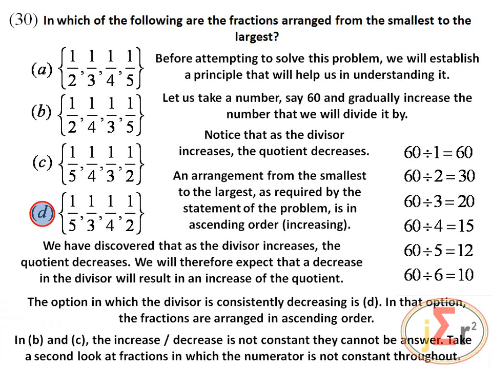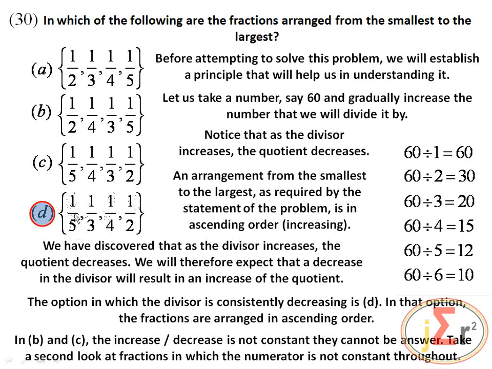Take a second look at fractions in which the numerator is not constant throughout. So we also need to take a look, because we may take this principle and just run along with it, and sometimes we neglect very important bits of information. Say for argument's sake, we have another problem in which the denominator is decreasing, like this one. And we are quick to say that that one is the correct answer. But it can only be the correct answer if the figure that we have in the numerator is the same. So we need to pay special attention to what figure we have in the numerator.